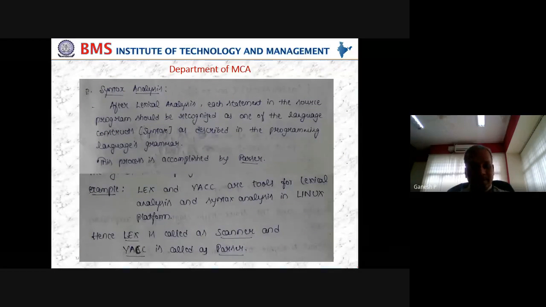Fine. So the next stage is syntax analysis. As I said, syntax analysis is to verify whether the given statement of the program is in line with the constructs of the language. C language will have its own constructs, C++ will have its own constructs, Java will have its own constructs. Like that, any other language will have unique constructs, or maybe some common ones might also be possible. But when you give it to a compiler, you should follow that compiler's constructs. So keeping that in mind, syntax analysis needs to be verified.